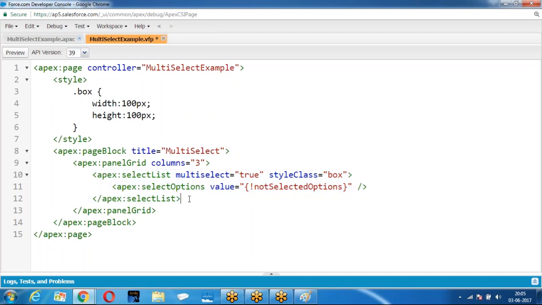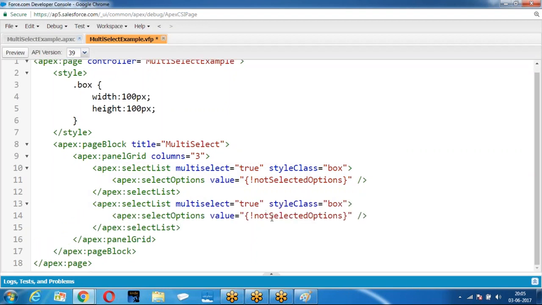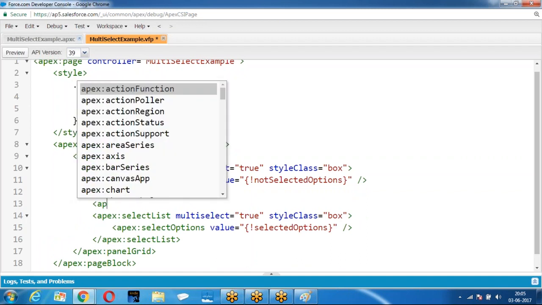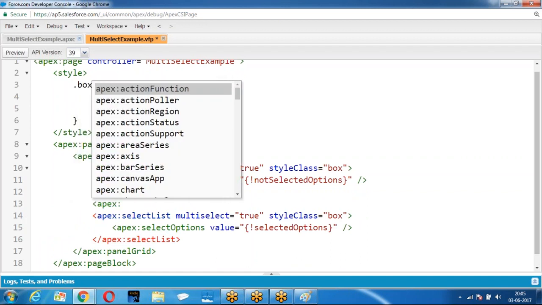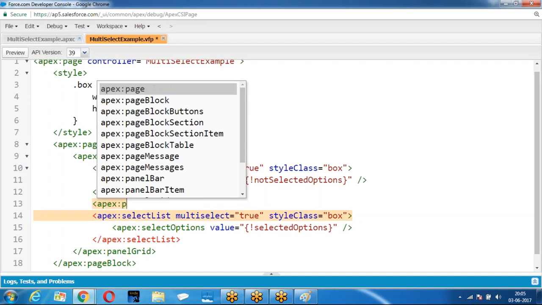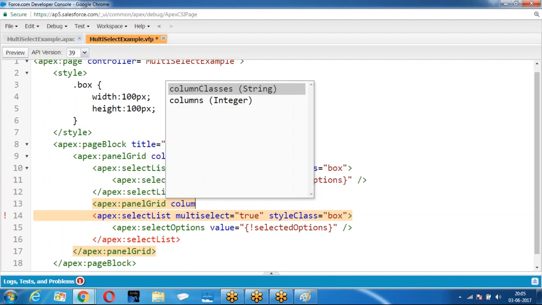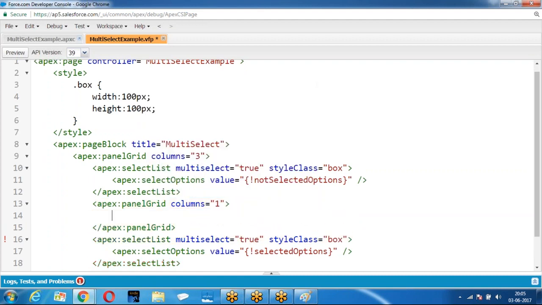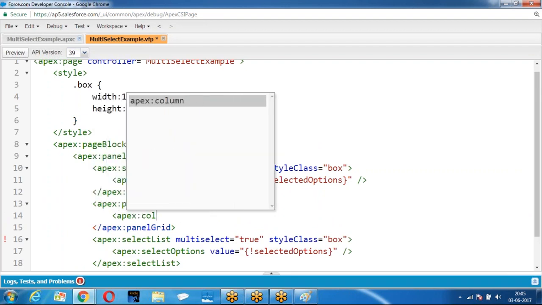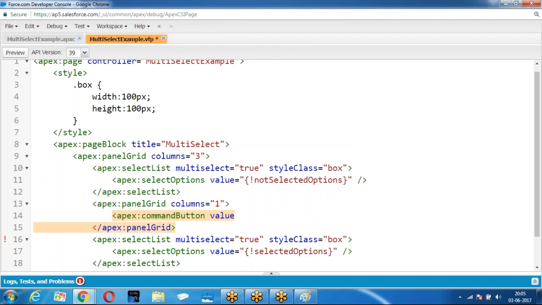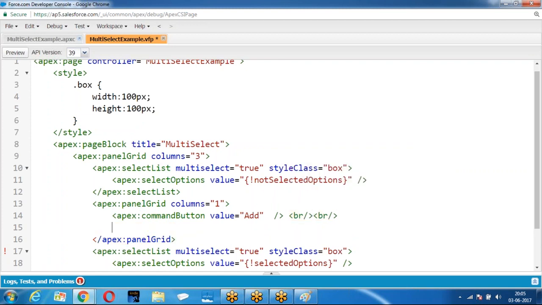Similarly, we are going with the next, selected option. Now, in between I need to add two more buttons, add button and remove button. Buttons should be vertical, not horizontal. So I am giving this.